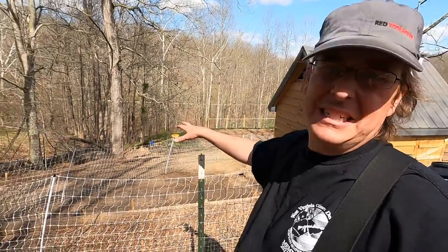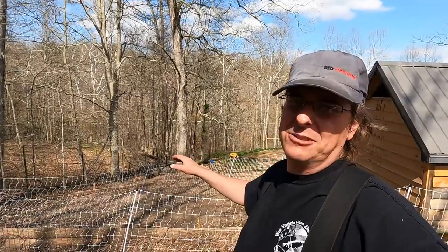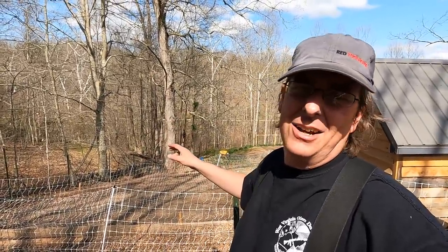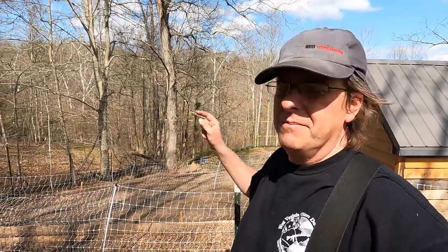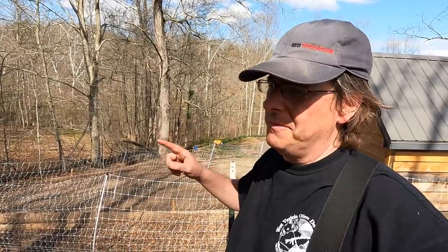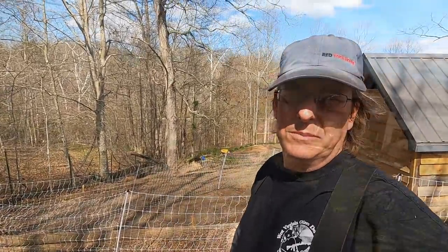I've got a couple places I need to fill in. That's one issue. That's where I envy you flatlanders when it comes to putting fence out on flat land. It doesn't take half a day like it does here. It usually goes a little quicker. So I'm going to show you how we have to fill in these gaps and how I'm going to use some X-bracing with wire to tighten up these T-posts as tight as possible.